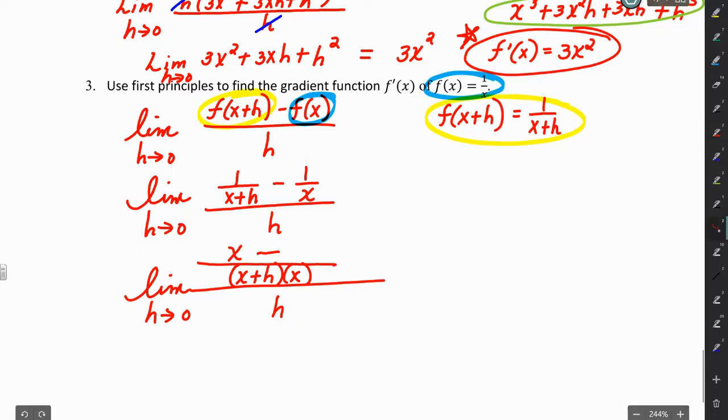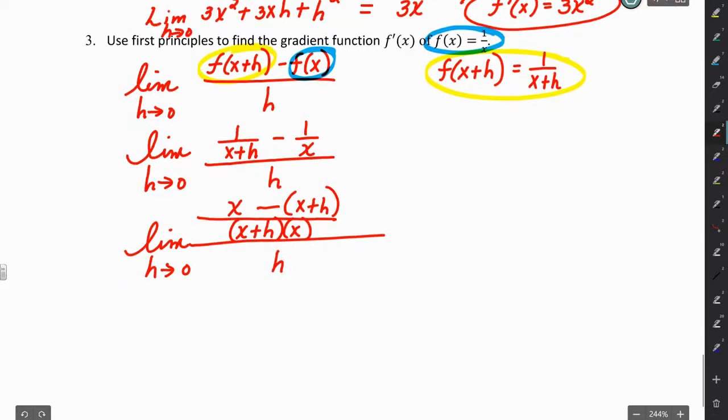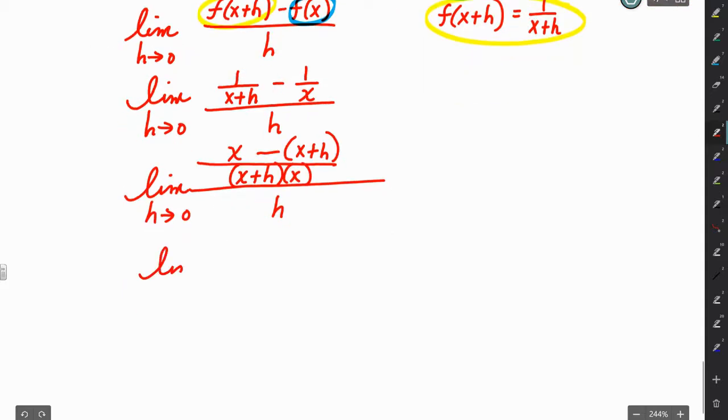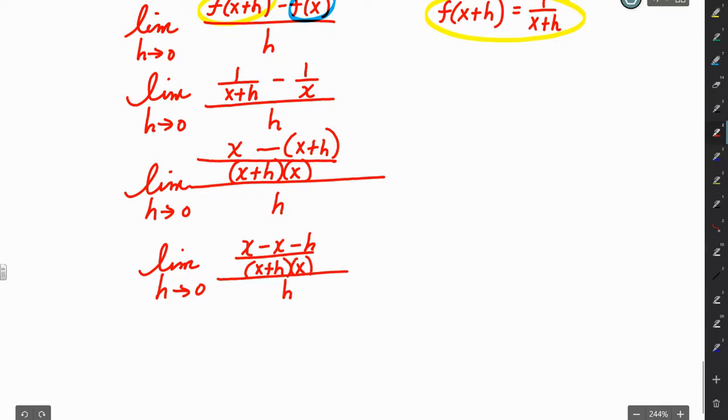And again, we have our new denominator, and you're comparing this to the new denominator. What's extra? x plus h. All right, let's clean that up. It's a little messy. So in the numerator of the fraction at the top, we have x minus x. You have to make sure you distribute that negative all over x plus h times x, and that's all over h.